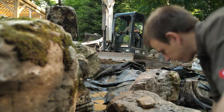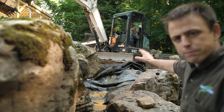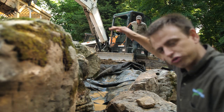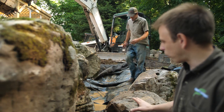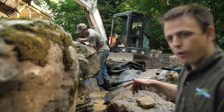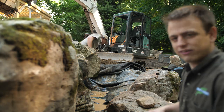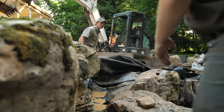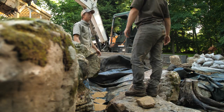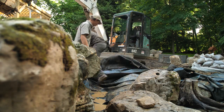So what we're doing there, and this happens quite often when you're setting boulders, is we brought the boulder in and we need to flip the liner forward and do a little bit of excavation so the boulder sets how we want it. We don't let the excavation tell us how the boulder needs to be set. We will excavate and re-excavate until the boulder sets how we want it to set. This is a kind of unique situation. I will often just excavate a huge pad, so that way I can set whatever I want and then fold in the liner in the back of it.